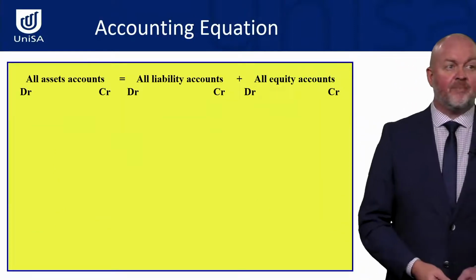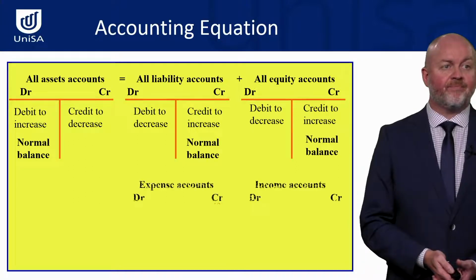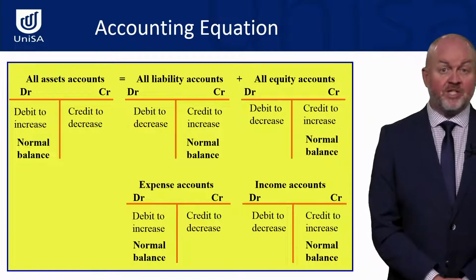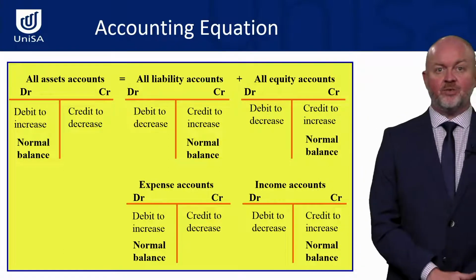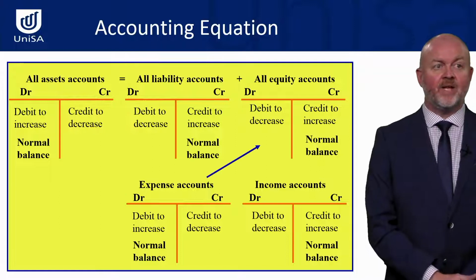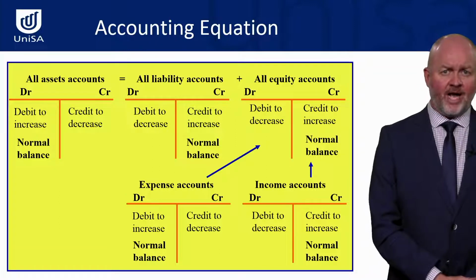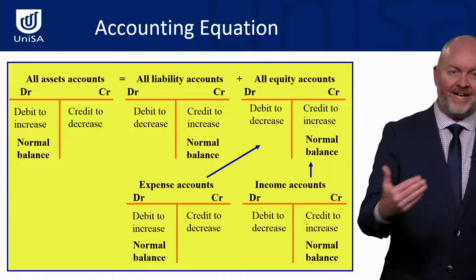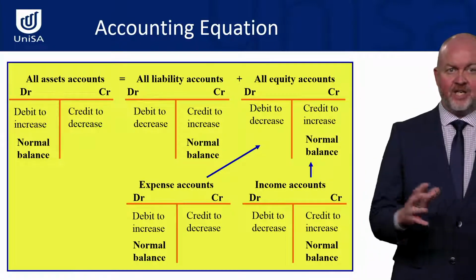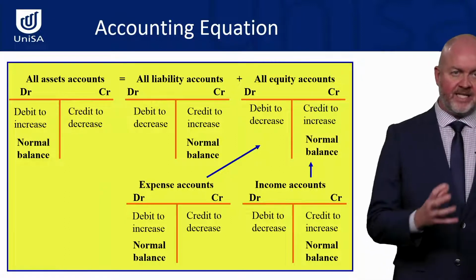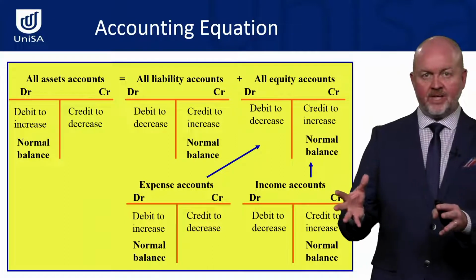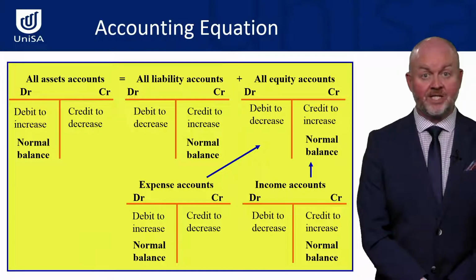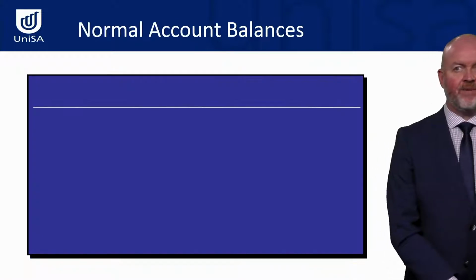I've got another summary here, more around all of the things we've just talked about. Basically, that's all of those individual T accounts on screen at the moment. There is a correlation, though, of course, as we've just mentioned, between the income accounts and the expense accounts and their impact on equity. So as you can see that link there, the expense accounts are debit in nature because they decrease equity, which is a debit entry, and the income accounts are credit in nature because they increase equity, which is credit in nature.